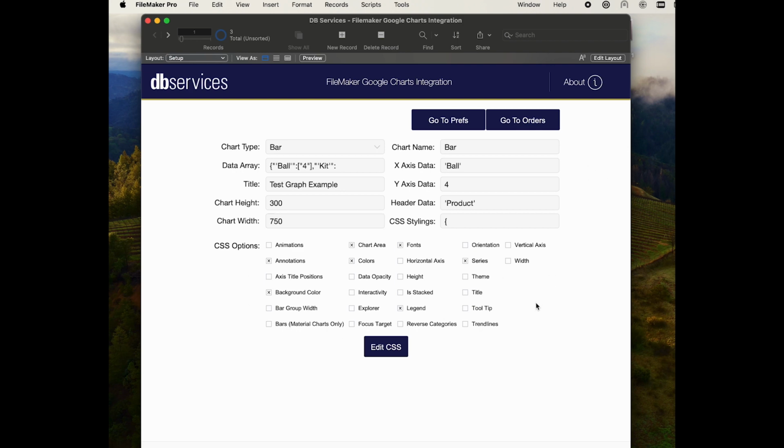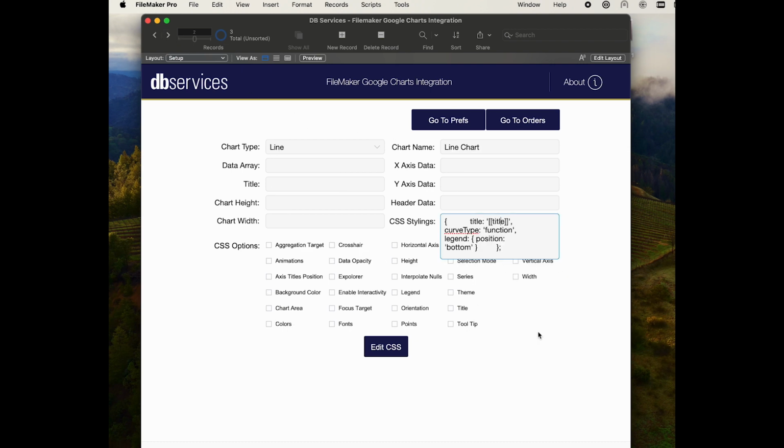And that will allow you to also build your own CSS. Or if you don't like any of these options and you know CSS well enough, you can just paste your CSS over this. And again, these are also saved per chart. So each chart will have its own unique CSS styling.